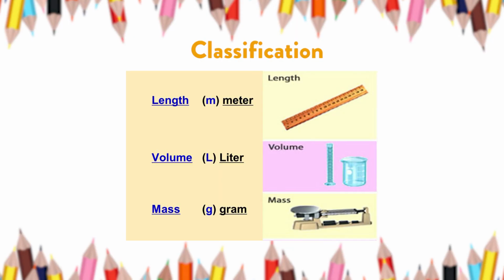And one of our very simple examples that we used was the words meter, liter, and grams. All of these words are used to describe units of measurement. And so, meter, liter, grams would all be considered to be units of measurement. Units of measurement being the group under which they can be classified.